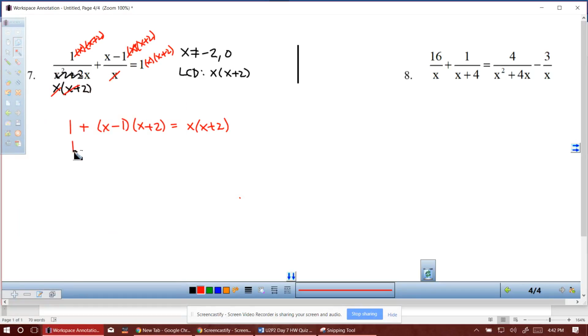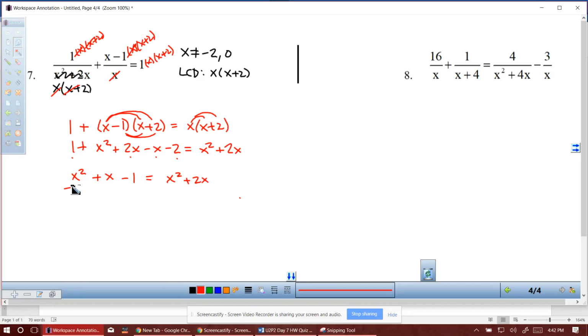All right, so here I have 1, and then I do my first would be x squared. Outside would be 2x. Inside, negative x. Last, negative 2. I'll go ahead and distribute over here. That'll be x squared plus 2x. All right, on this side, I'll start with my x squared, and then I'll put these two together to get 1x. Then I'll put the 1 and the negative 2 to get a negative 1. And then that equals x squared plus 2x.